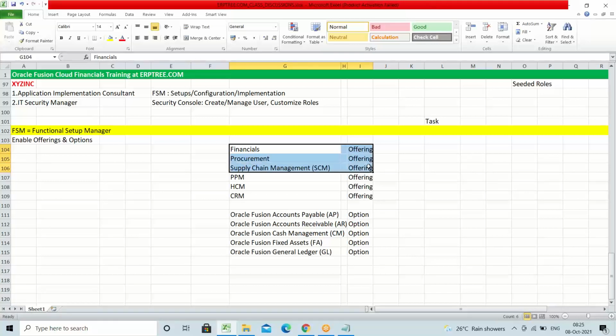But within the instance, you could see many offerings. Those also you can enable, but we should not use them, since we are taking the subscription only for certain areas. By default, in every instance, many offerings are available, but we have to enable what we are paying to Oracle. Then we can start using those.